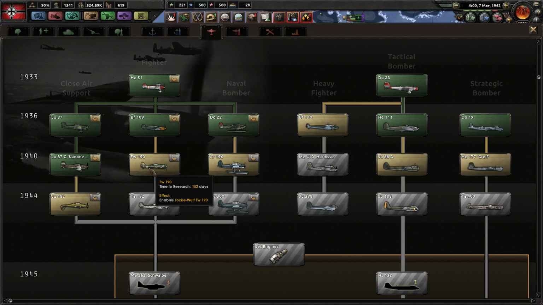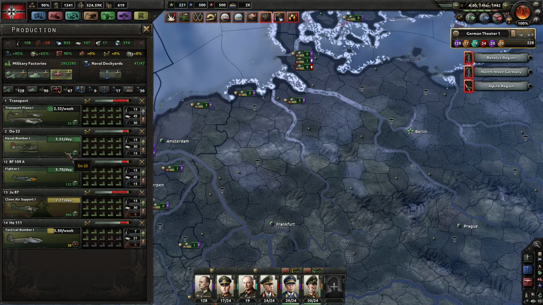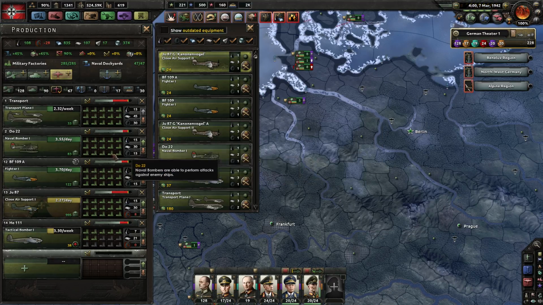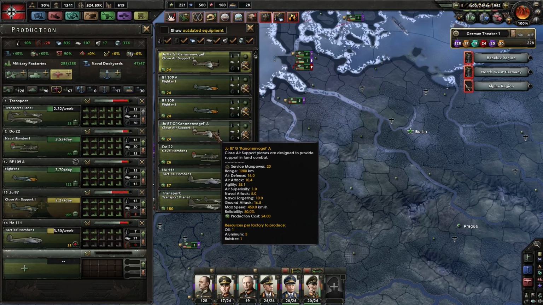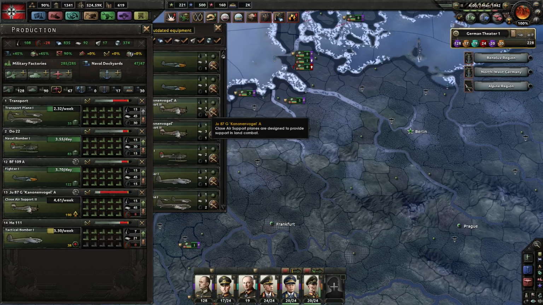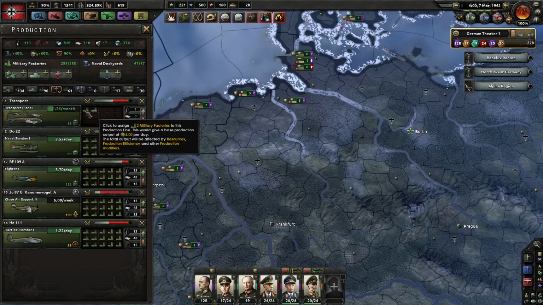I don't need this, not this, or this. What to research next? Maybe better fighters. And okay, close air support is outdated. This one's new, and let's increase it. Yeah, this will do. And where's the new model? It's this one. Yeah. No, not new production line. Like this. Good. I don't need any more transport planes. Well, that much at least.